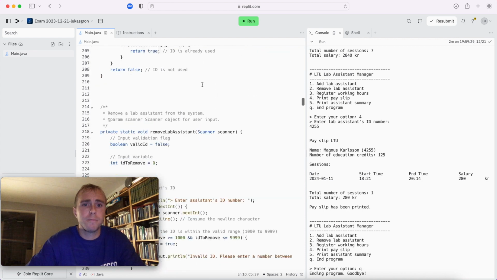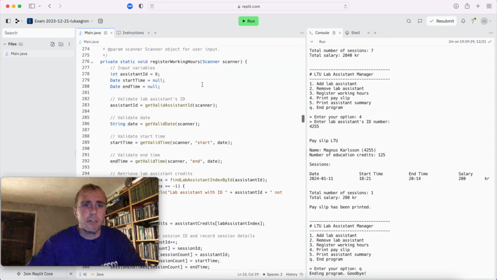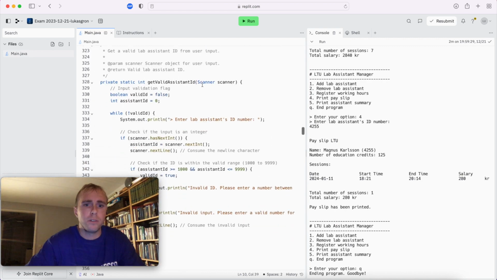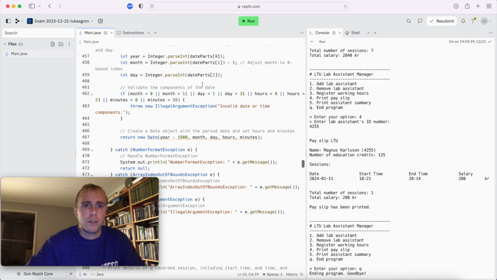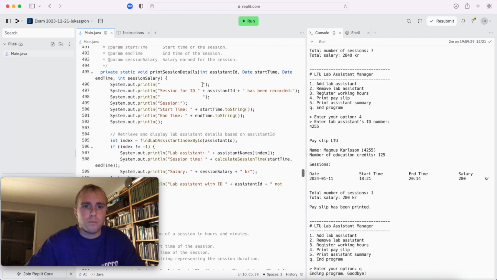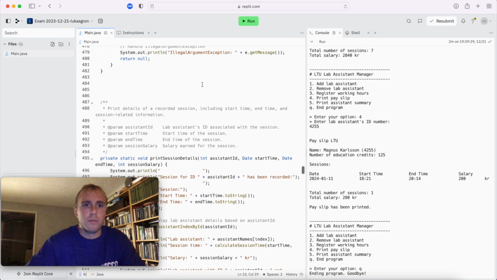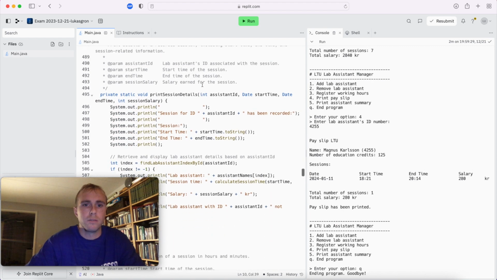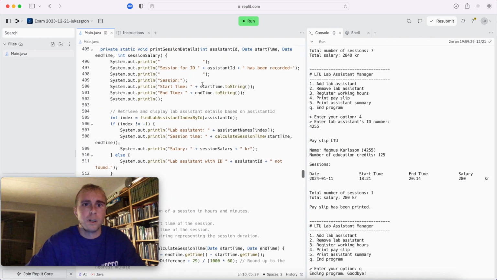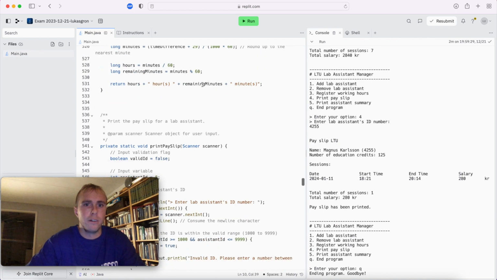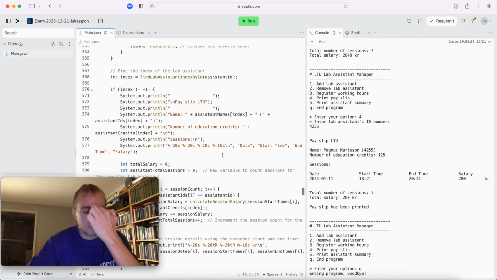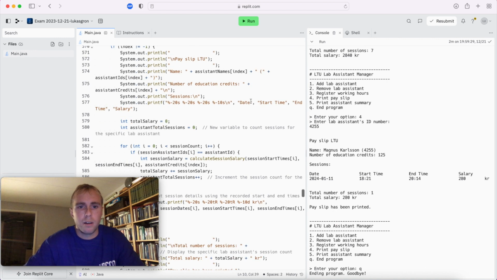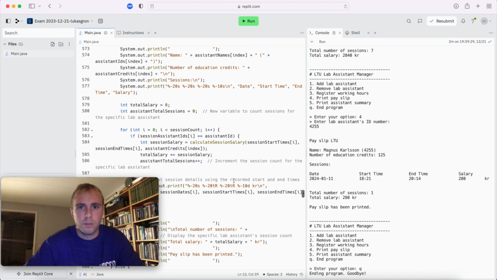For sorting, we can go down and check. For example, I want to go through each bit, but let's just go down and check. Where are the print details for record session? For example, we are only using the very, very standard arrays for that, anyways, as you can see here. So it meets the specified requirements, I think. I hope so. I've been trying to be careful.